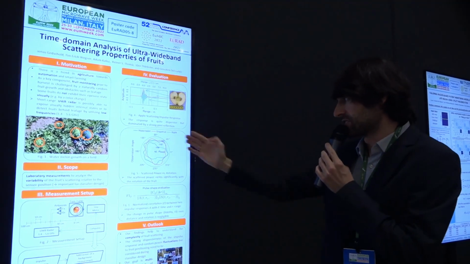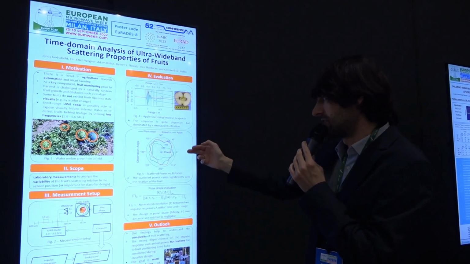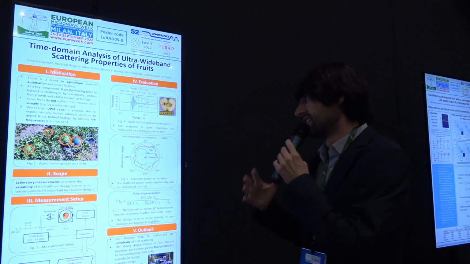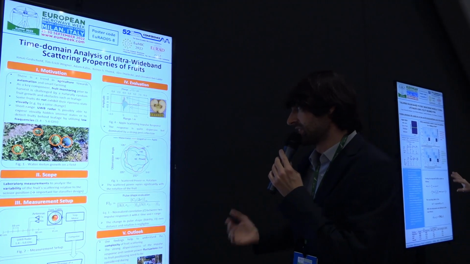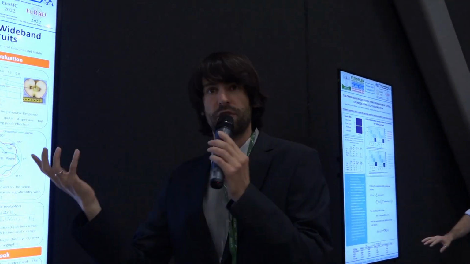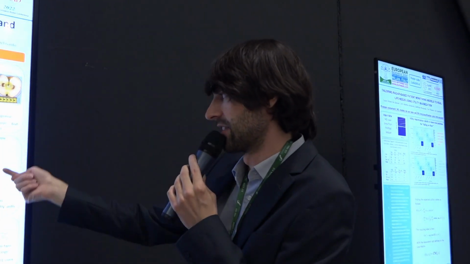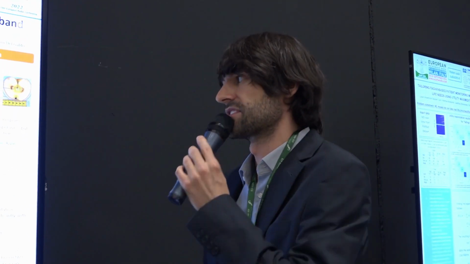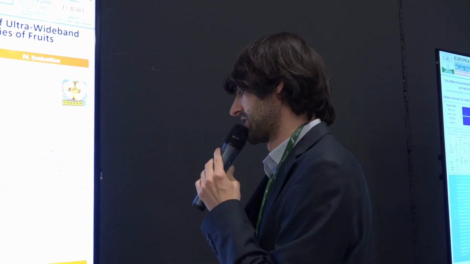And we also found that power relative to the rotation angle varies significantly. So that means when we observe the fruit in the field, we need to actually observe the fruit from different angles to compensate such random power fluctuations. However, the pulse shape itself, so the shape of this reflection, is quite stable over distance and rotation.